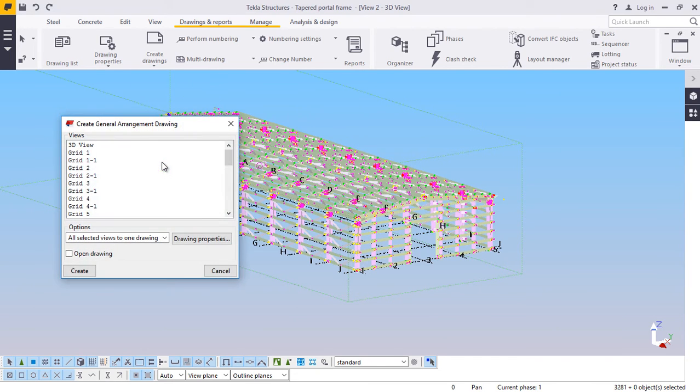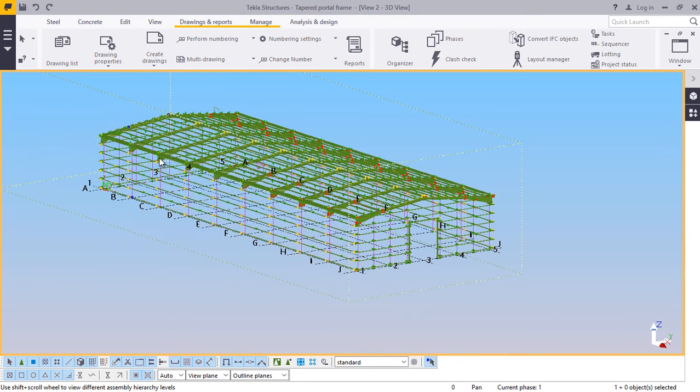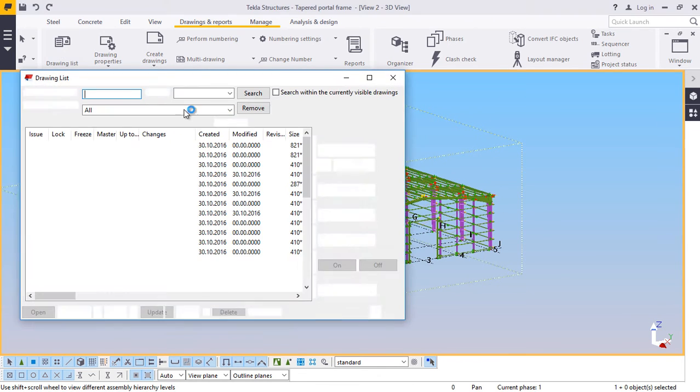I'll pick GA. I'll pick 3D view and I'll go and create that. Here I want only the 3D dimensions, printable. I'll cancel that. I'll come to drawing list.